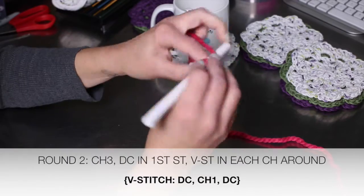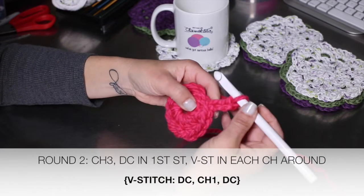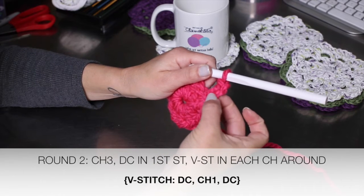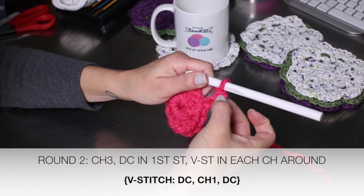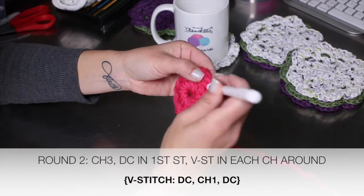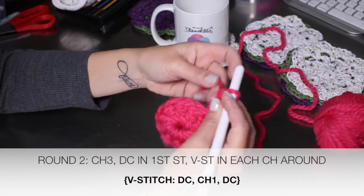So now round 2, you're going to chain 3. 1, 2, and 3. Now, you're going to double crochet in the very first stitch below that chain. It's the very first hole you're going to see right there. So with the chain, you're going to go in there and do a double crochet, and then we're going to begin this stitch called a V stitch. A V stitch is simply a double crochet, chain 1, double crochet in the same hole. But right now, let's do a double crochet in that very first stitch below, and that kind of completes that first V stitch right there.